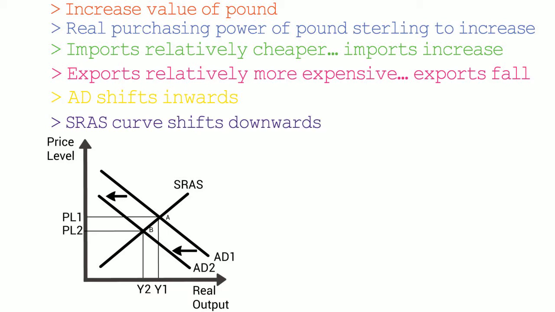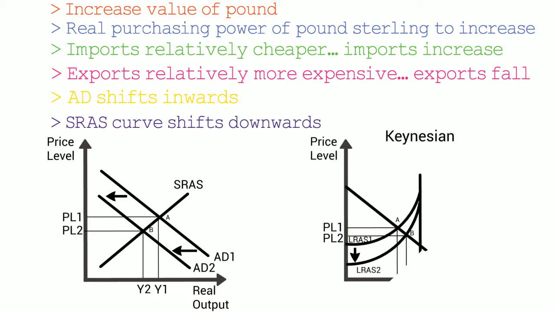This downward shift to the short-run aggregate supply curve can be seen on the diagram. It's the shift from SRAS1 to SRAS2. This leads to a new equilibrium in the economy whereby there is more output and this output is at a lower price level. So we have a lower level of inflation, so this could be disinflation or deflation.